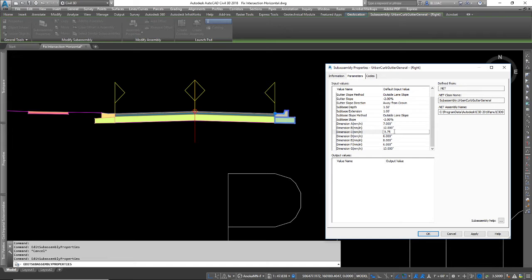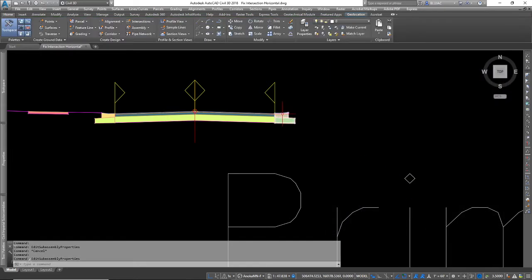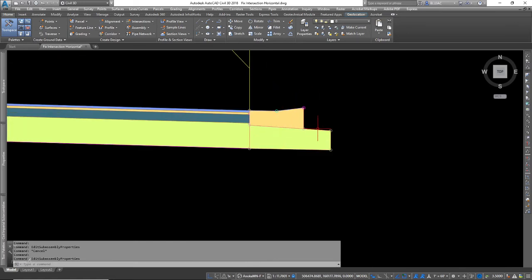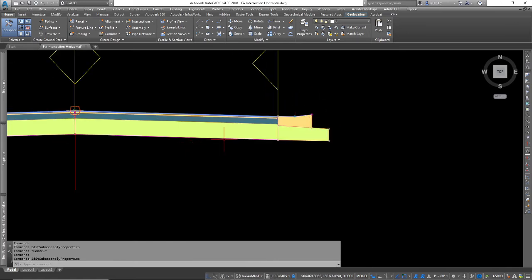And I'm just going to input a couple here real quick. And the last one. Okay, so I have basically forced all of those dimensions onto my curb.